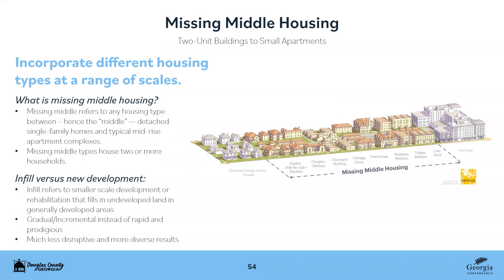It includes a lot of things that historically we used to build all the time, but now we don't build nearly as often, and sometimes it's even prohibited to build these types of buildings. There's a lot of examples still in existence, though, of non-conforming uses left over in communities everywhere of this type of building. So it'd be great to see this whole range, from duplexes to triplexes and live-work construction, revitalized and as robust as it was in the past. And it's great to partner with infill development.